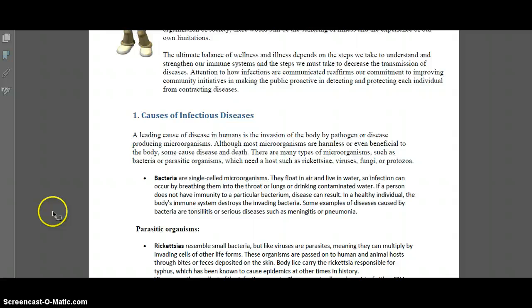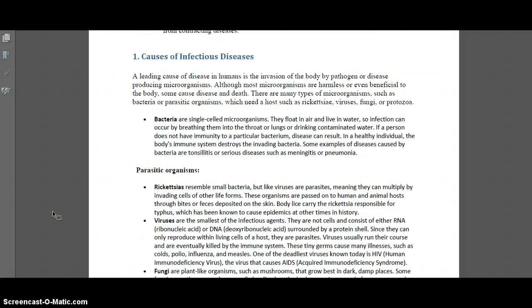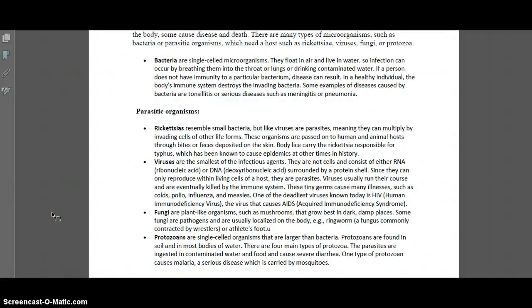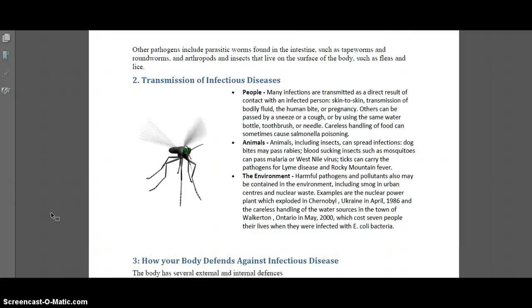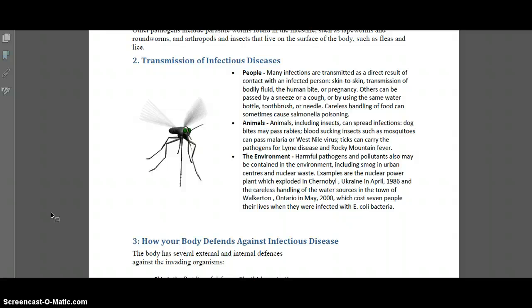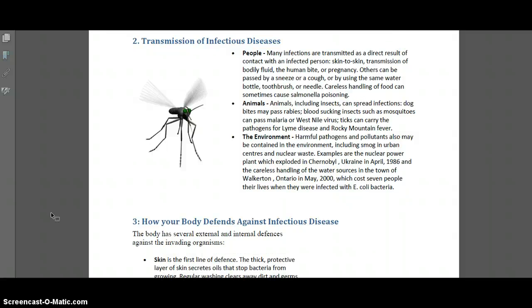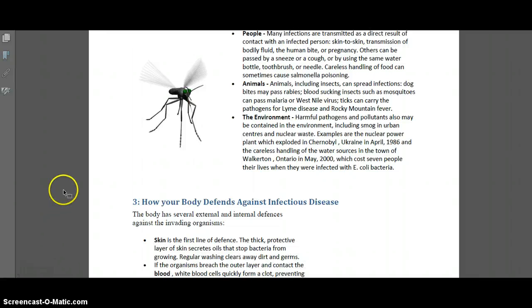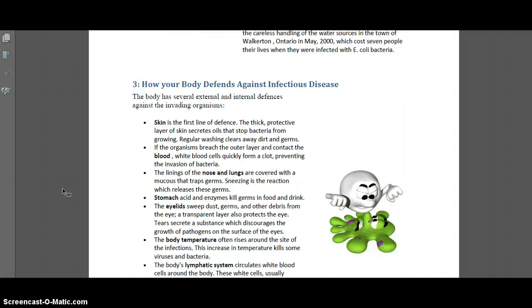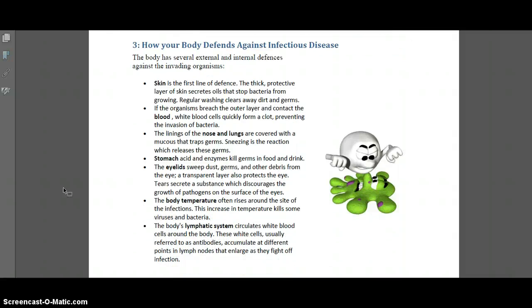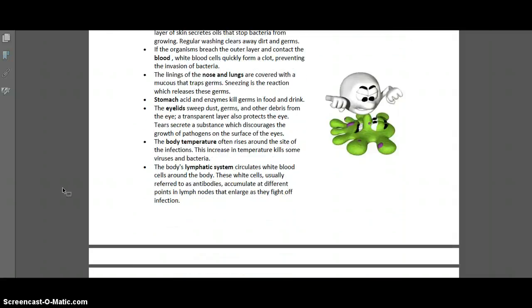This first slide, page and a half, you will have seen before. It was in our last unit, so it is just a little bit of a review. The rest you have not seen from in our class before. So we talked about infectious diseases. We're going to talk about transmission, so how we move them around from person to person or from animal to person, etc. How our body can defend against those diseases. There's a couple different ways. They're listed there.